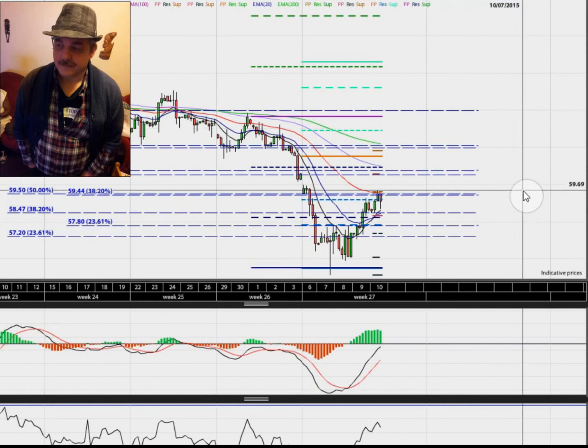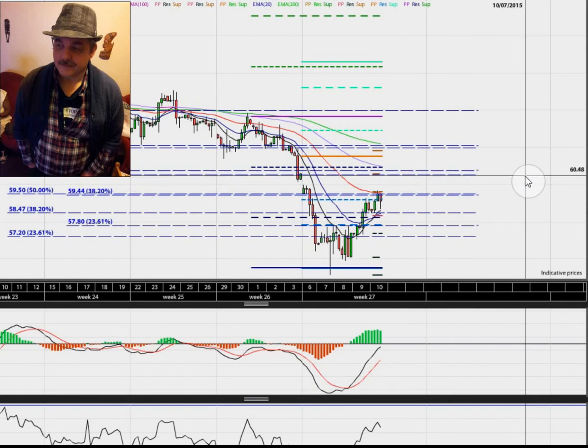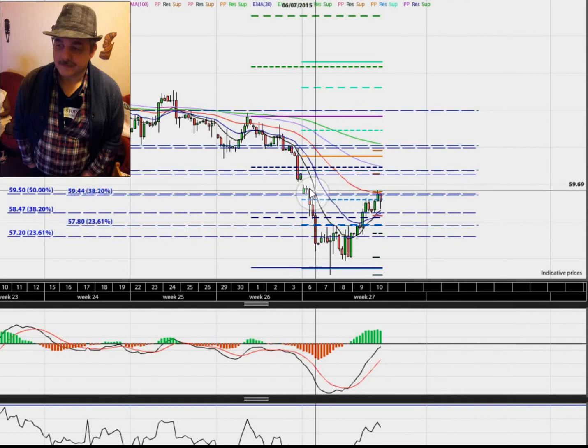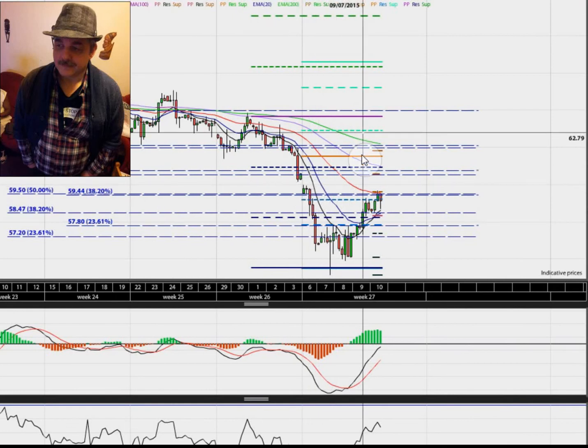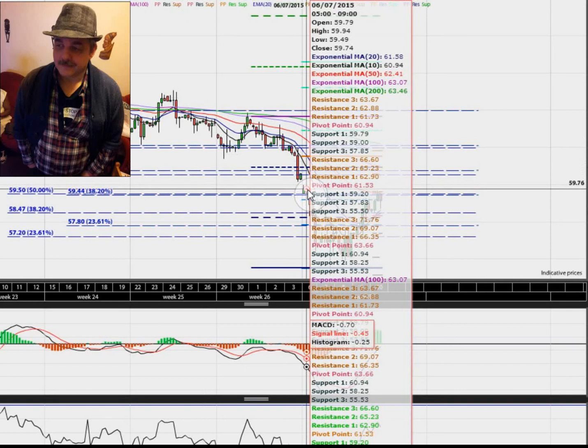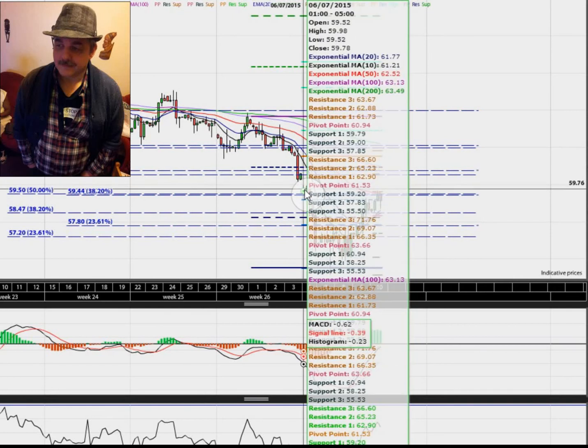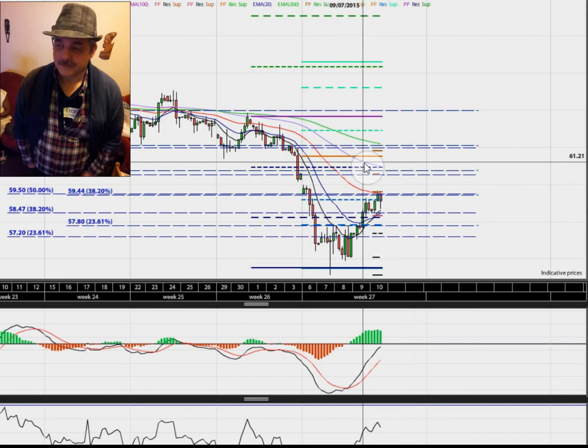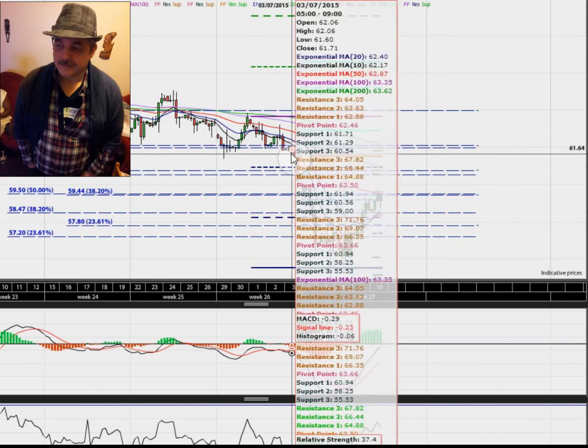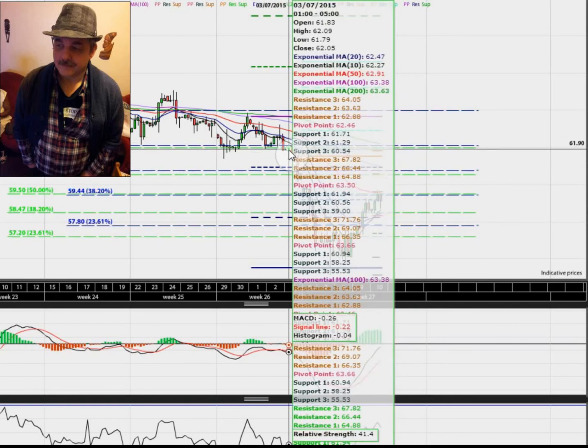So at that level there, we have a strong level of support, a strong level of resistance showing. So I'm going to take some interest in that level, especially since we've just turned up to it. Now it looks like there's been a technical reaction to that level already. So obviously it's a recognized level of resistance, which is quite close to previous support as well.